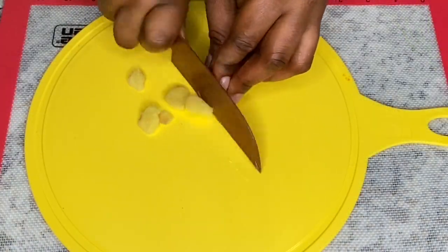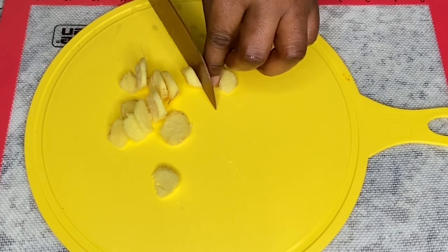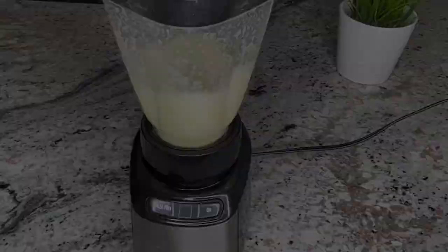So next I'll cut up the ginger just like this. I like to cut them up into smaller pieces before blending. That way I don't have long strings of ginger in this soup.